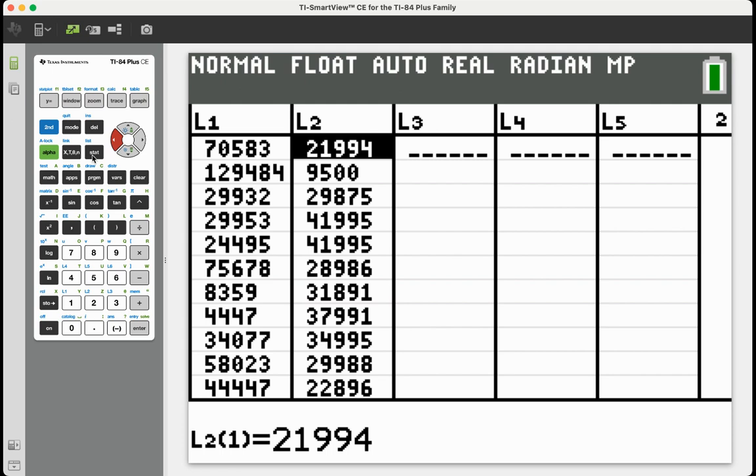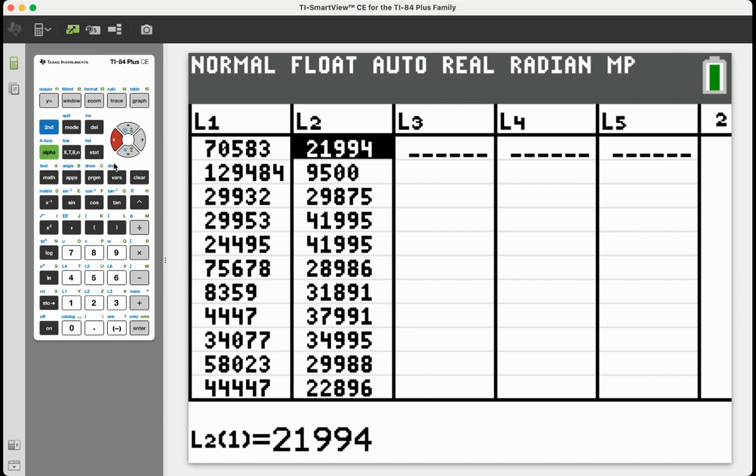So what I did is I just took an activity out of our book, and it has a bunch of Ford F-150s, and it shows the miles driven in list one and the resale cost in list two. Obviously, some of these cars are very different. Some of them are much nicer than others, but you know. So we've got the data here.